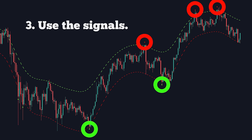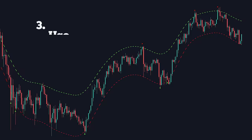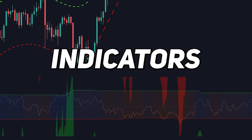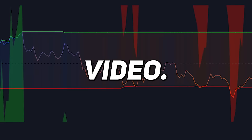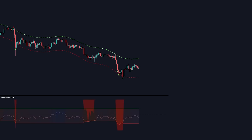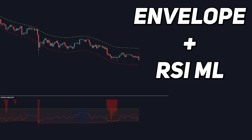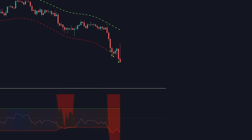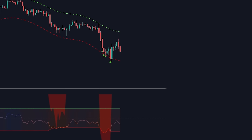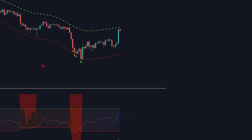The third way is to use the signals — the green and red triangles given by the indicator. The key to using these signals is to use them in confluence with other indicators; I would recommend one of our RSI indicators. For this video, since it's about a free indicator, we'll use the free RSI Multi-Length. The strategy: you only buy after the envelope has recently printed at least two green signals and the RSI Multi-Length has finished a big red spike as confluence that the market is going to reverse. You can place your stop loss below the recent swing low and exit once price first touches the green part of the envelope.